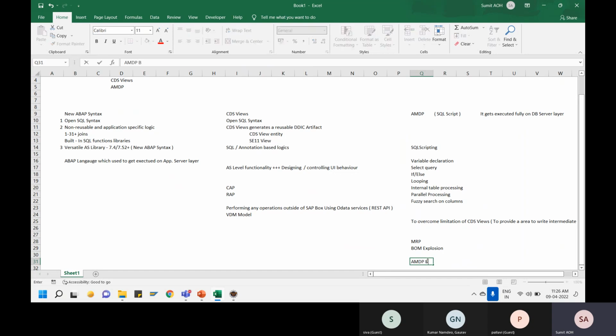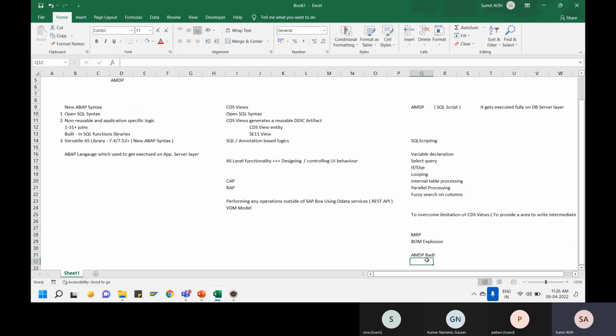And that is why you might have heard these days that we have an AMDP body. So we can have a normal body as well. The normal body is nothing but a body which gives us a class-based interface where we can write our logic and it would get executed on the application server layer.